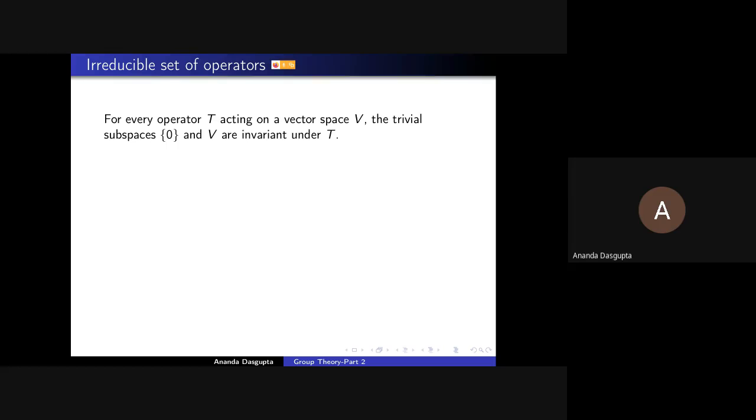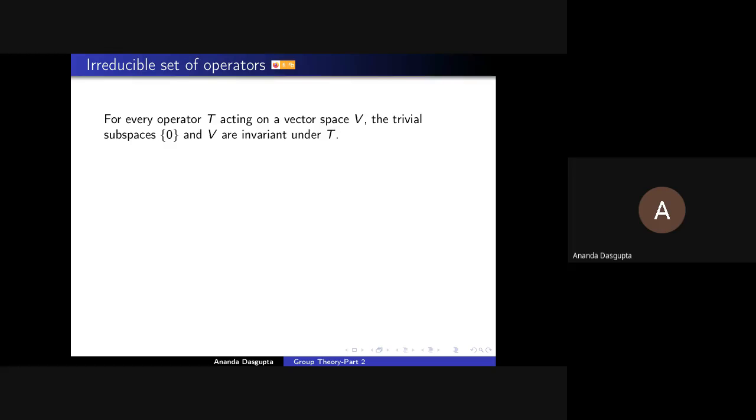Now, first, let me just recapitulate that you may have an invariant subspace for the action of an operator. When an operator T acts on a vector space and you pick a vector from a subspace, the vector may or may not stay within that subspace when you apply T. But if it so happens that you have a subspace for which every element stays within that subspace on the action of T, you say that's an invariant subspace. That's the concept that we have been using so far.